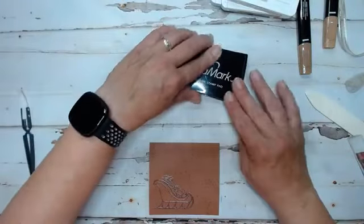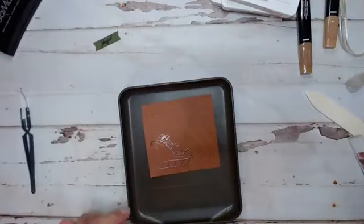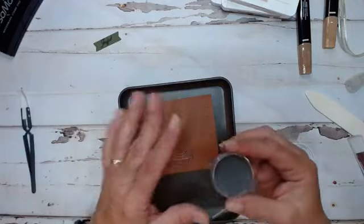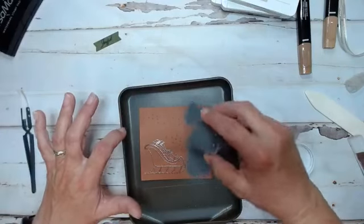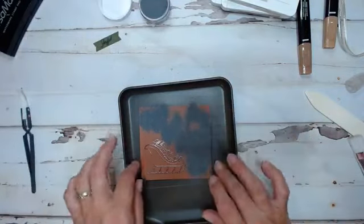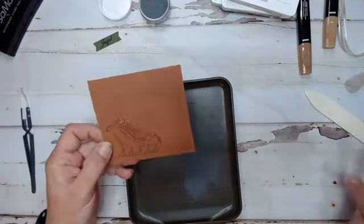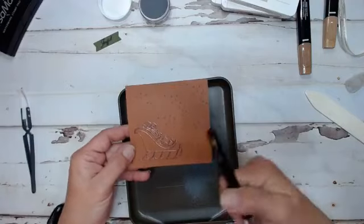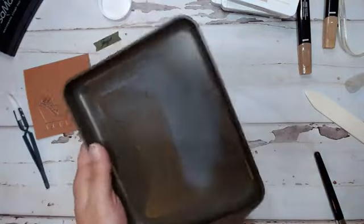So we're going to do the same process. So I get the tray. That there. But this time I'm going to use silver. That's why we're doing it in two separate, because I didn't want the powders to mix. So we're just going to put the silver on. All right, so that should be on there. Just kind of shake it a little. Grab your brush. Where do you not want? With this, it really doesn't matter a whole lot, because you're going to want some little flakes everywhere. All right, so lay that down. Let's pour this stuff back in.